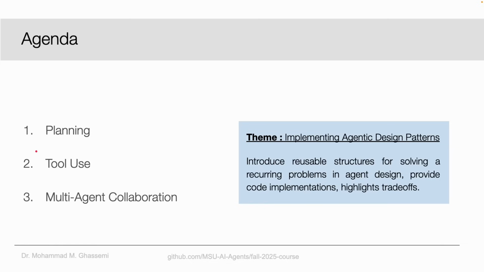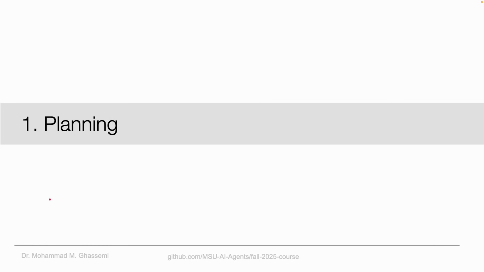We'll be talking about, where relevant, some of the trade-offs, highlighting recurring problems, and trying to give you intuitions for how you solve these things in practice and what to look out for in terms of pitfalls. So with that said, let's jump into the first topic, which is planning.